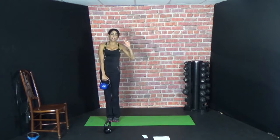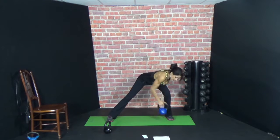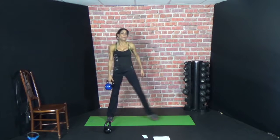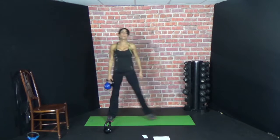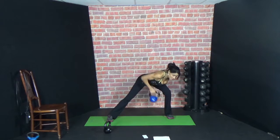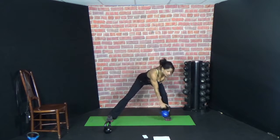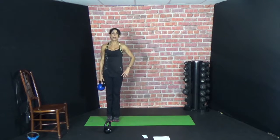Still part of exercise number 2. Ready. Right leg travels. Side lunge and bring it home. Right leg travels. Side lunge and bring it home. Right leg travels. Row. And try to kick out your elbow to the side. So, elbows to the side, it makes it a little harder.